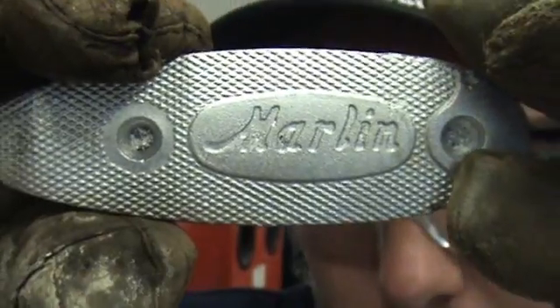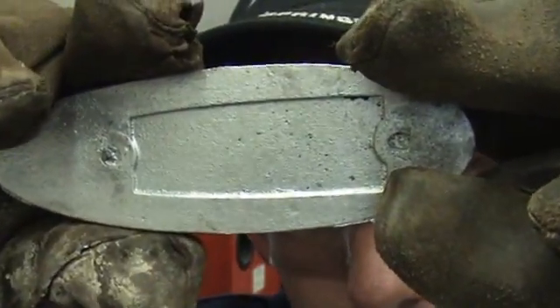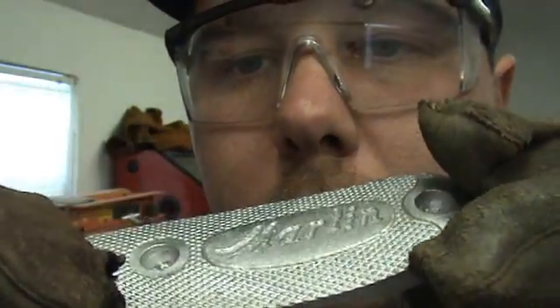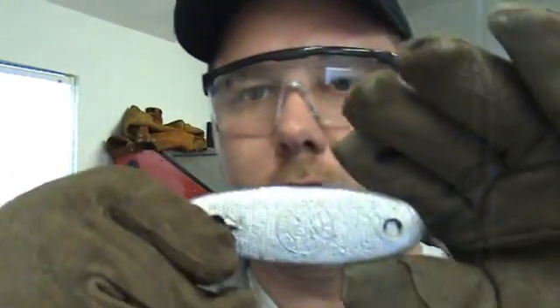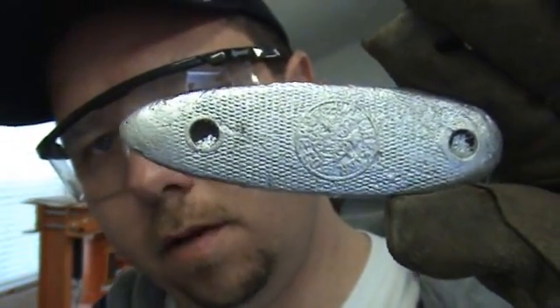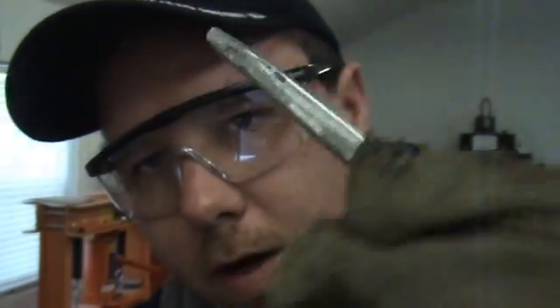Okay guys, so I got them cut off — got the sprues cut off and got them cleaned up on the grinder a little bit. Still pretty warm, but let me see if I can hold it enough for you guys to get a look. Here's one. Okay, obviously you can see it says Marlin — it's a Marlin one. We still need a little bit of cleaning up, a little bit of sand left on there, but not bad. I'm pretty excited about that. That's my very first cast. And here's the other one — this one looks a little more rough because the pattern was pretty rough. But with some cleaning up I think this will look really good, and you can see we get some pretty fine definition there.